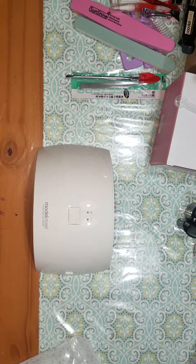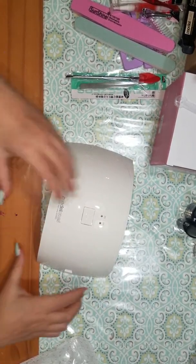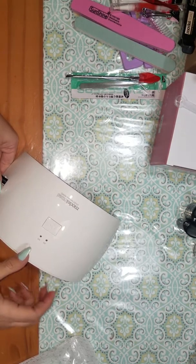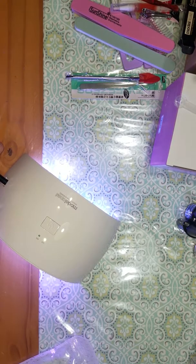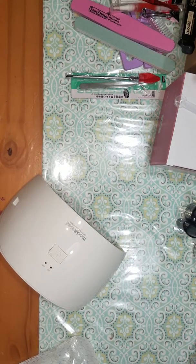So here's the lamp — it's 24 watts. It's very, very lightweight so it would be easy to just pop it right back in the box and take it for traveling. It has all these lights underneath, perfect for getting all your fingers when you put it in. Power cord goes here. There is no tray that sits under it. You push the button once and it's 30 seconds, or if you push it twice it's 60 seconds. I cured gel polish and do each layer for 30 seconds, then after a couple layers and the top coat I pop it in for 60 seconds and everything cured great. I also cured the Venalisa poly gel with this lamp and it worked great with that as well. The lamp came with a US plug.